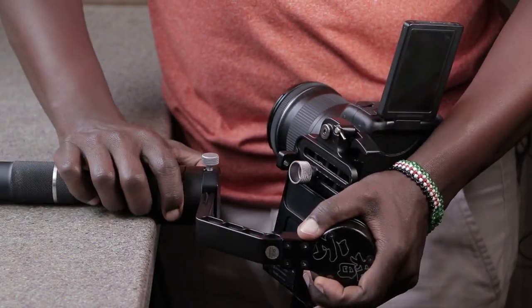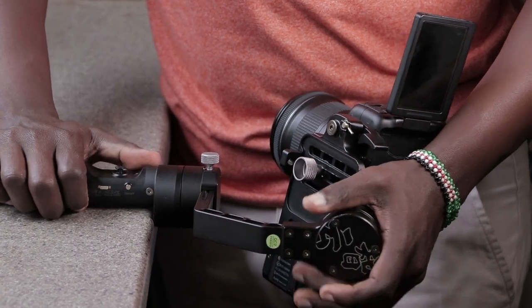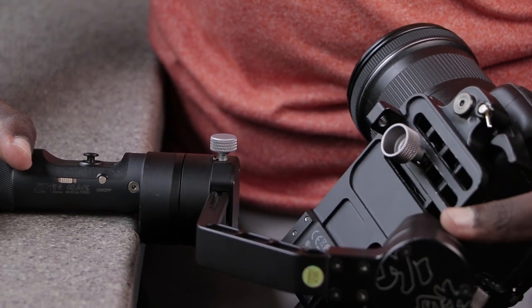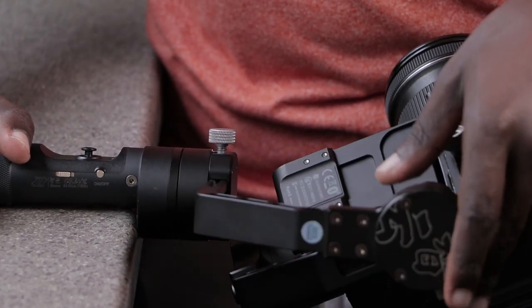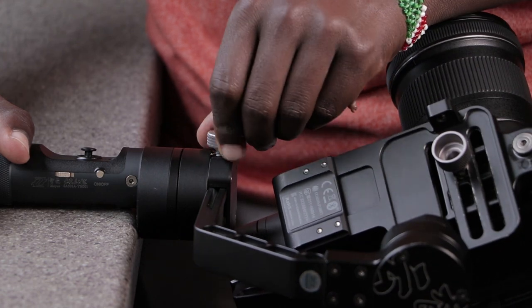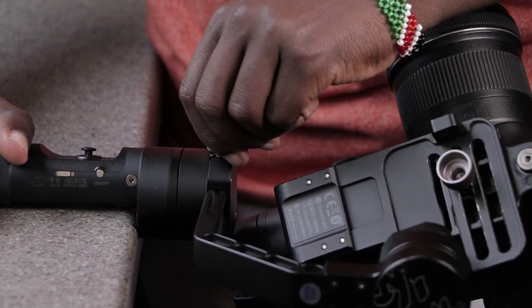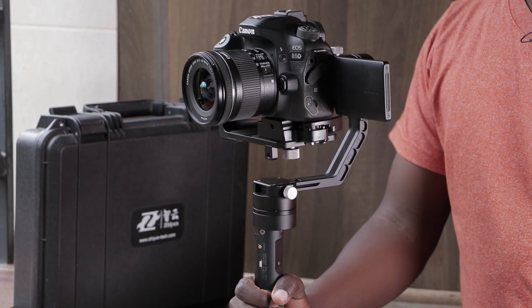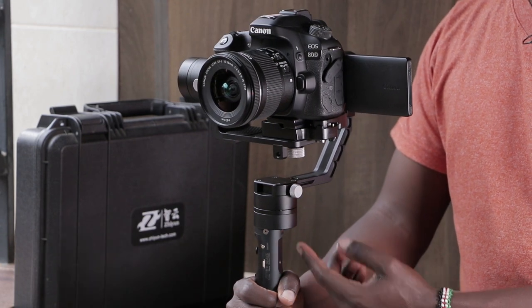Weight is on my side. Weight is still on my side. So there we go. Nicely balanced. Tighten it up. So right now we have a nice balanced crane. Next step is just to turn it on. So this is the full setup of the Zhiyun Crane and the Canon 80d camera. So right now we're going to do a few sample test shots.